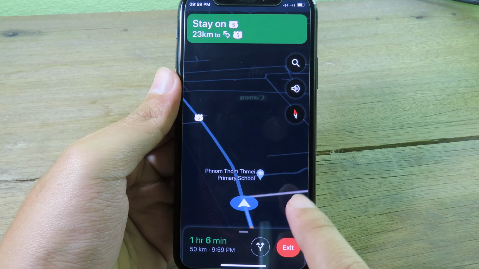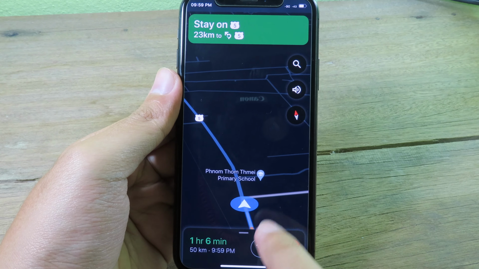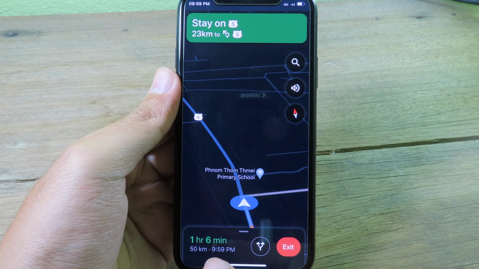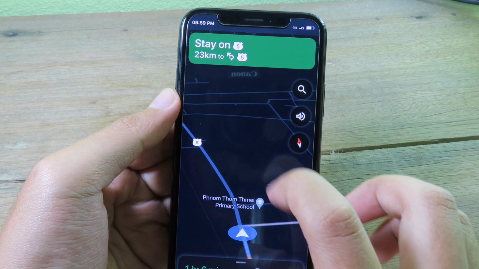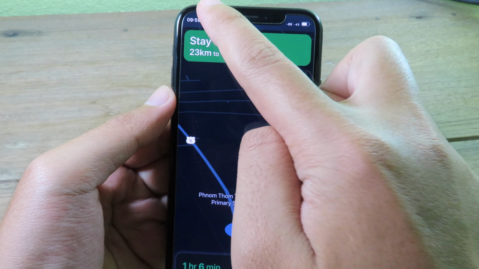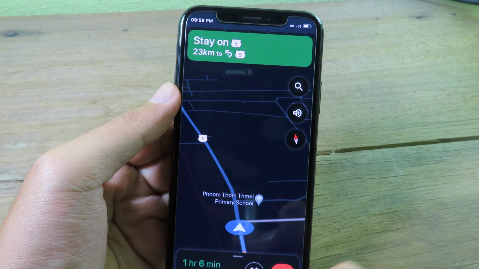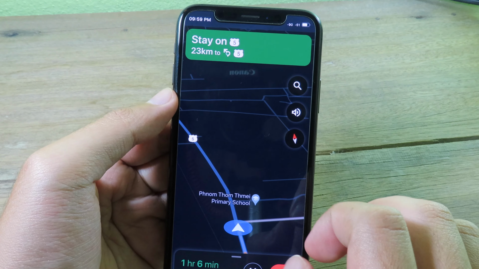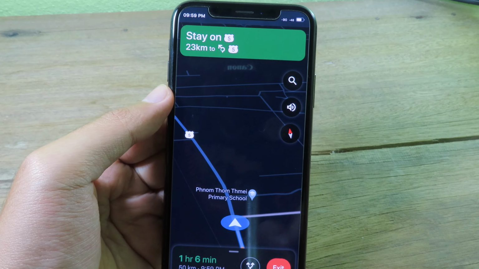You can see the destination that I have just selected here. I'm gonna arrive at 9:59, and my status bar on the top has just been replaced with that time, so you can see exactly what time you're gonna arrive at that place.